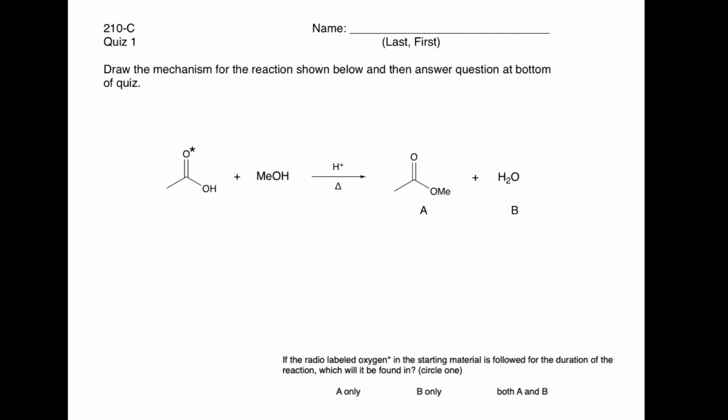The fact that I have methanol is key, because then I know that I can form carbocations in the mechanism. Remember, methanol, ethanol, water, the only solvents you'll see that will be used for doing SN1 type mechanisms where you can form carbocations. Without the methanol, or ethanol or water, you cannot form carbocations. So because of methanol, it's going to be okay to form carbocations in this reaction. That's cool. And then finally, we have H plus as the acid to get this thing going. So this is acid catalyzed.